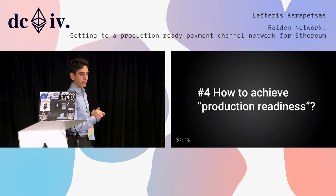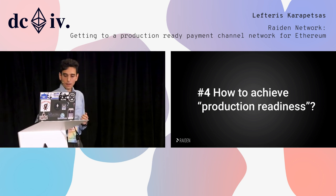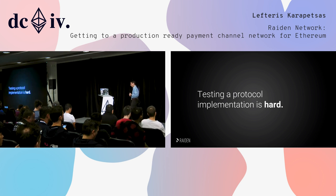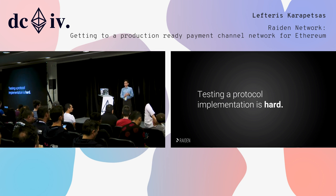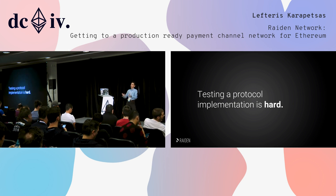The next section is about how we can achieve production readiness. Testing is hard, and especially testing a protocol implementation is really hard. We had a lot of tests on the testnet — Kovan and Rinkeby — then started testing on the mainnet and things blew up completely. A payment channel network has a lot of moving parts, has time-locks, a separate transport layer — this is layer two — and then you have layer one, which we rely on working correctly. But we're building software on top of something that's still experimental.